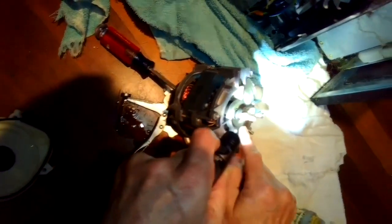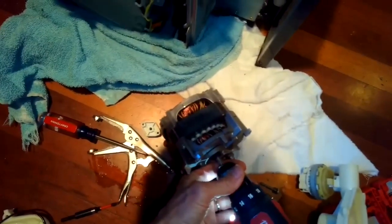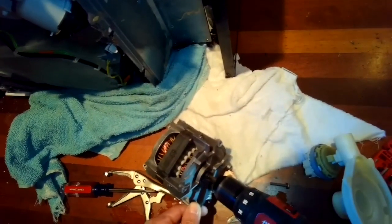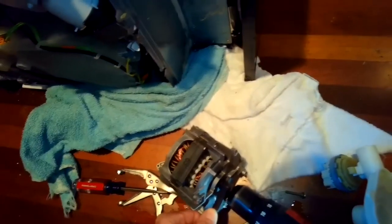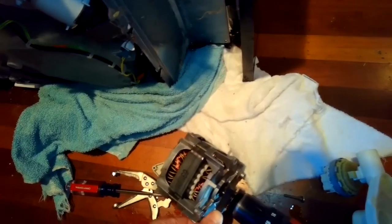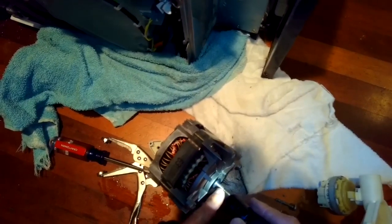So now best thing is to put a new partition kit in at this point. You can get them from Miele USA online. They're pretty cheap. But if you don't have a kit, then you want to just see if you can get the corrosion off of the parts. I'm taking the corrosion off of the motor shaft by putting the shaft in my drill and then using a wire brush to remove it as I spin it with my drill. It just has a little bit of rust and corrosion that builds up. Usually that points toward the partition seal leaking. So I got all that off.